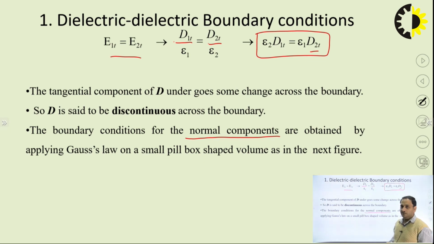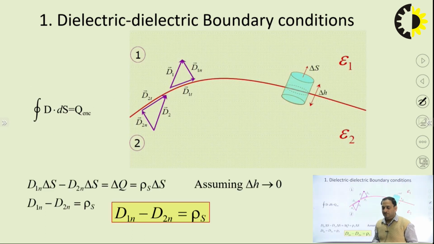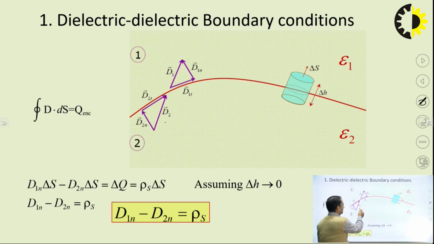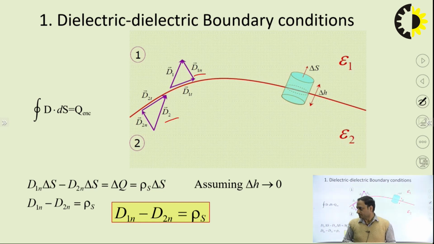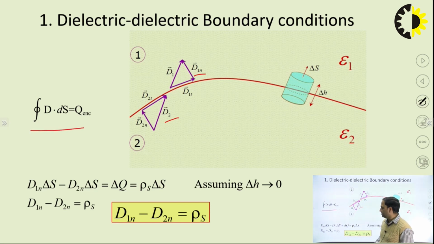The normal component can be applied by using the Gauss law, and this Gauss law gives Maxwell's second equation. So for that, what do we have? This is the case where D2 is moving in this direction, D1n is moving in this direction. Why are we taking D, not E? Because in Maxwell's first equation we took E dot dl, that is why we took the electric field there. Now we have Maxwell's second equation, which comes from the Gauss law, that is D dot ds. That is why we are taking D here, right?